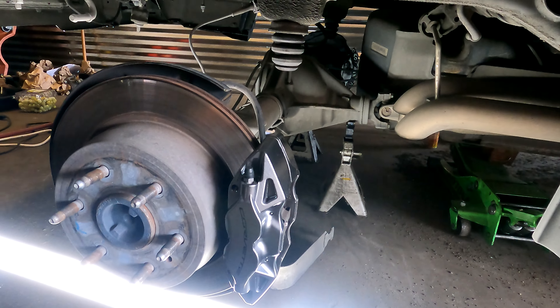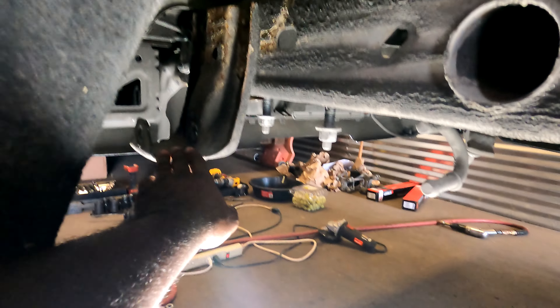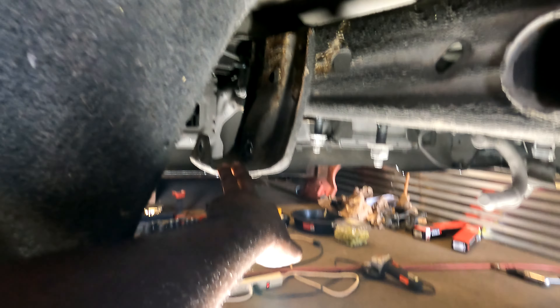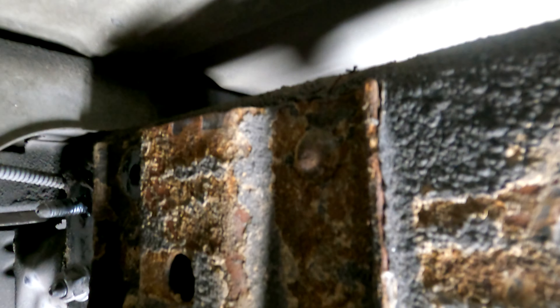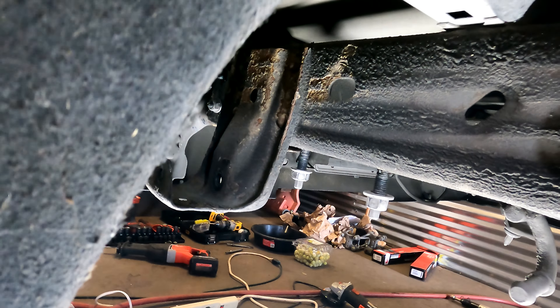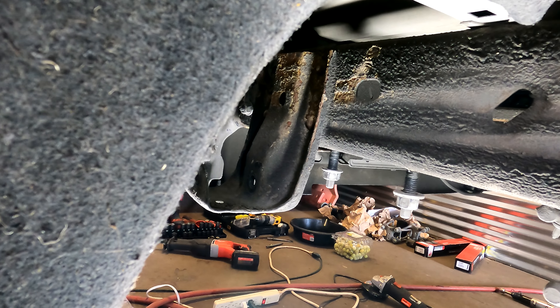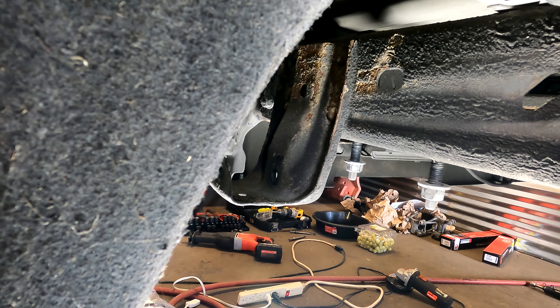Yesterday was pretty productive until we got real stuck. We got real stuck taking this off on the other side — I'm going to go show y'all. This is a lot harder to get off because they've got these rivets in here. See those rivets right there? You've got a bolt over there and then another one over there. It's just hard to get that head off.